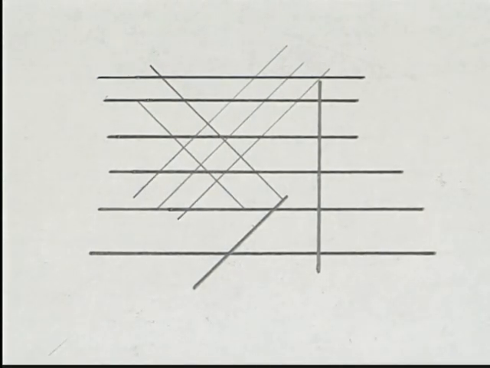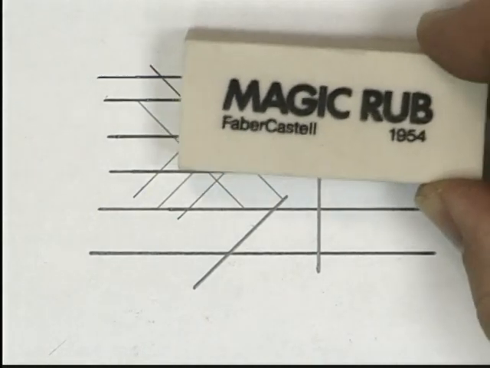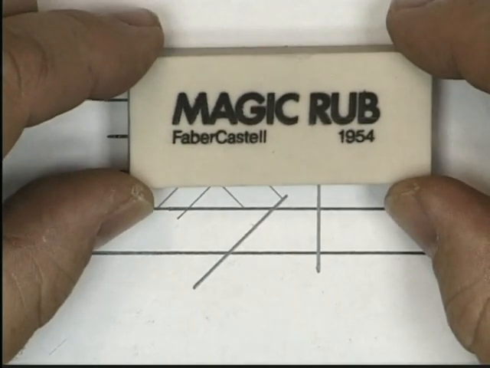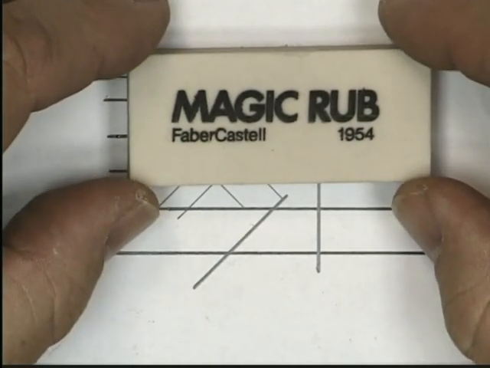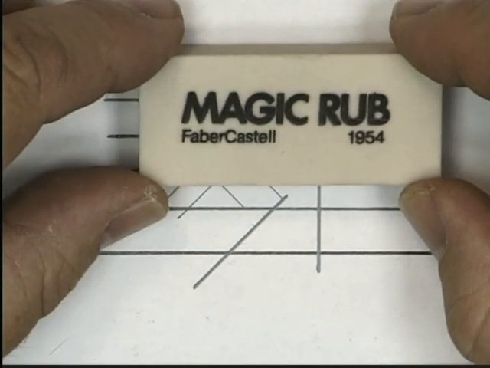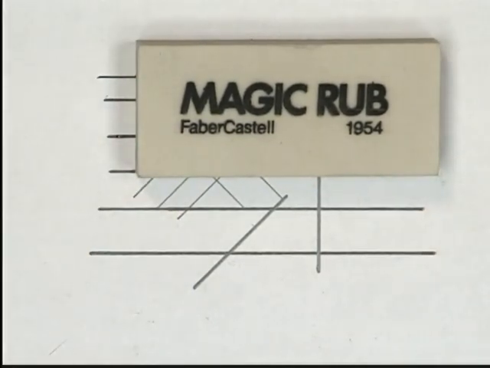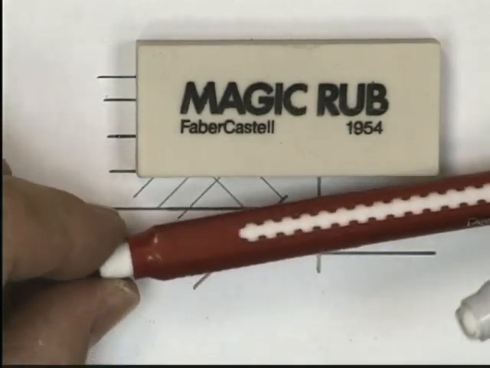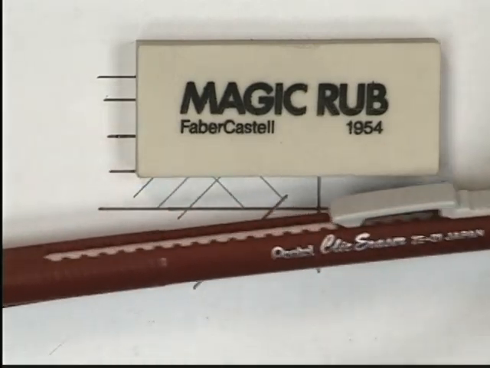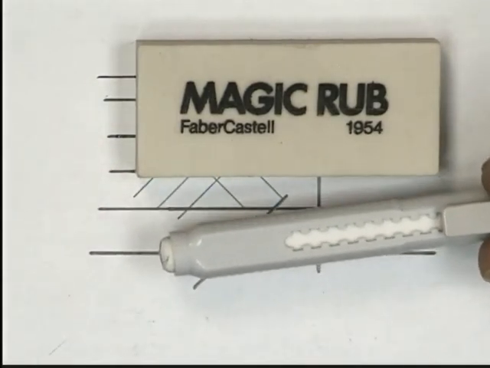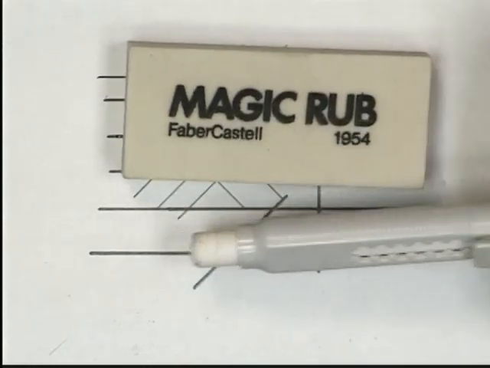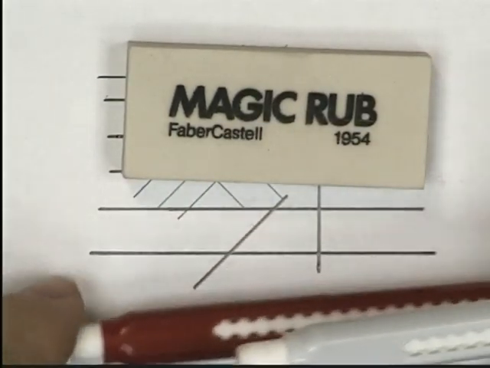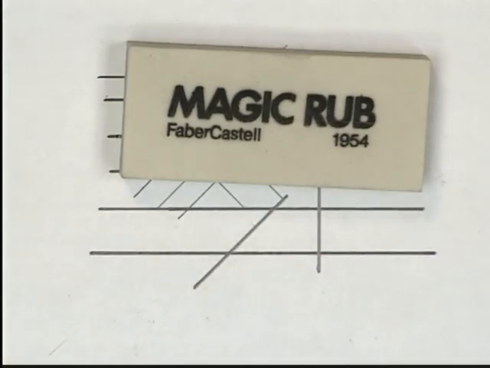And to erase lines, we don't want to use one of those old-fashioned pinky things that you used in grade school, because they tend to smear. We want to use a special eraser for engineering drawing. This particular one is called a magic rub. There are other types of erasers that we could use, and some of them come in various styles. Here's a cylindrical type eraser in this eraser holder. Here's a similar one, a different color, and I can adjust how much sticks out. In all cases, I use this white plastic style eraser like the magic rub so that I don't put any smudges or smears of eraser on the drawing.